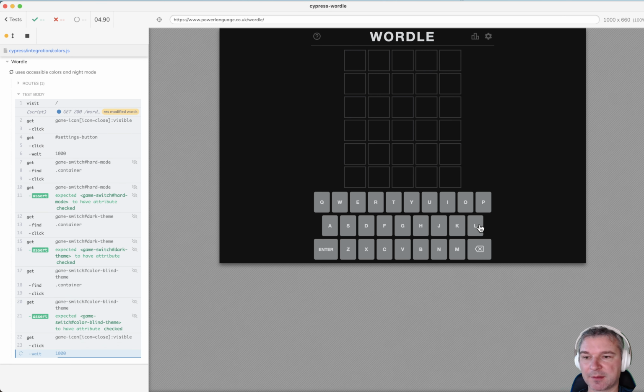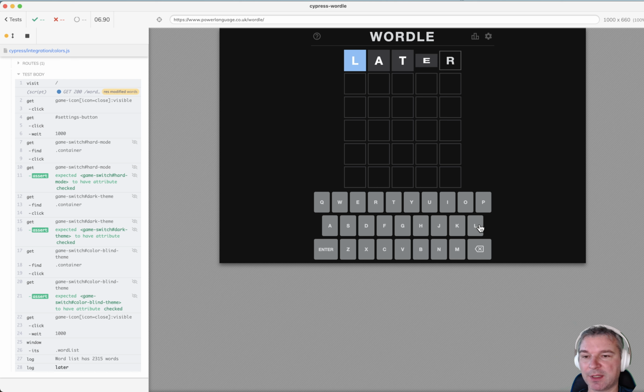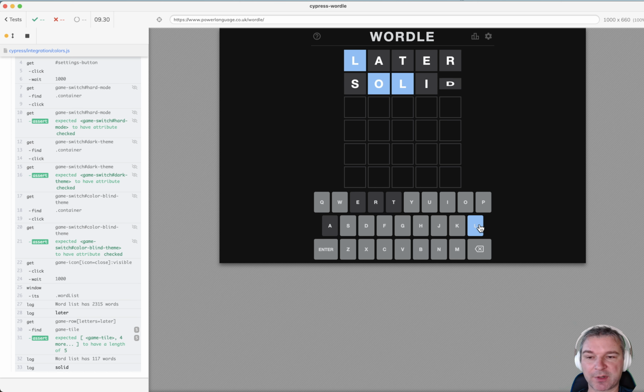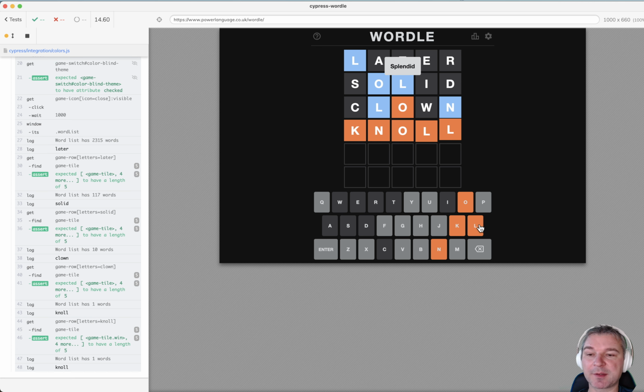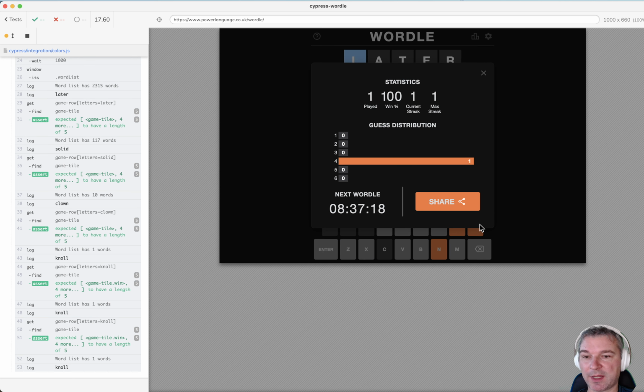Okay, it selects dark theme, colorblind mode, starts playing the Wordle, gets to the clown, guesses null. Okay, null is correct. That's the answer. It sounds like this is the end of the task, but notice the timer is still running right here, and it keeps trying to type null, right? It actually never finishes the task, and that's what times out on CI.